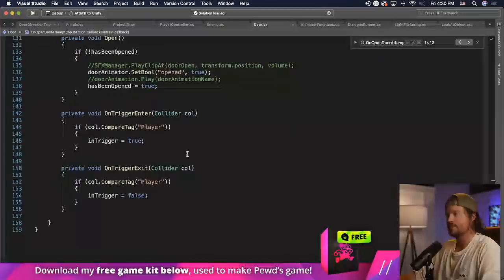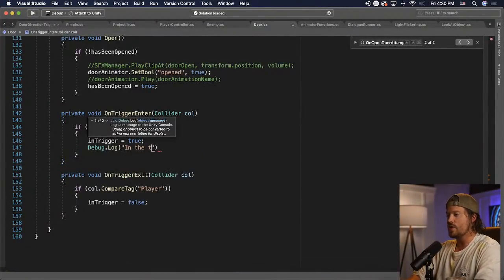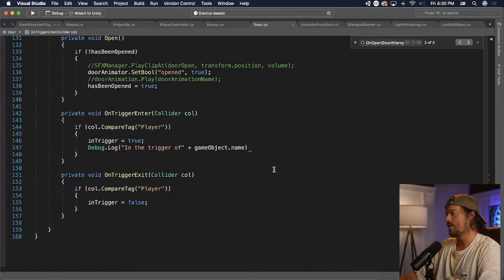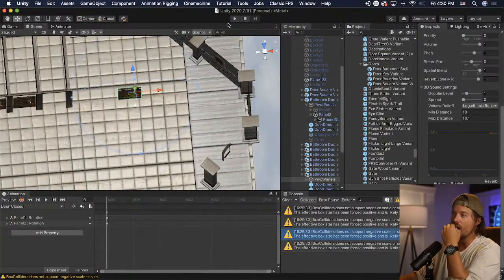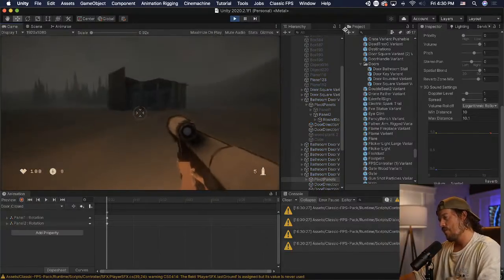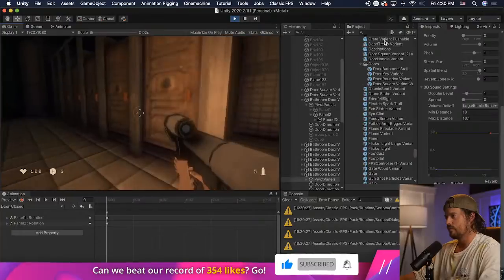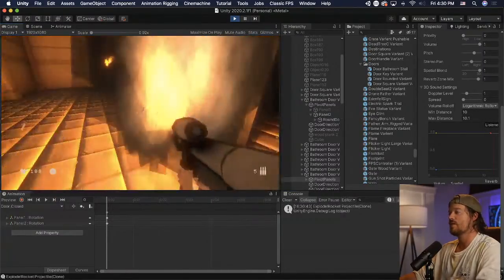Let's do this. In trigger equals true, debug.log. In the trigger of, and then game object. Right? Let's try that. If it happens with two of them at once, it's like, whoa, that's not right. It's in the trigger of both, which is not good.